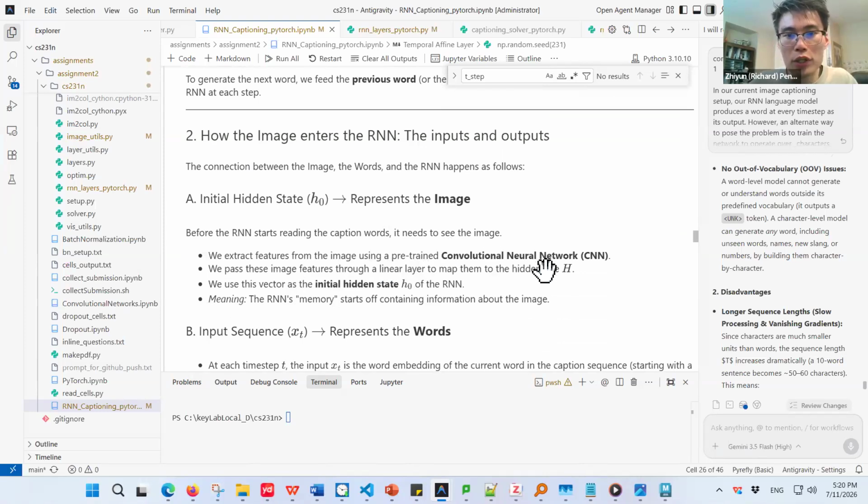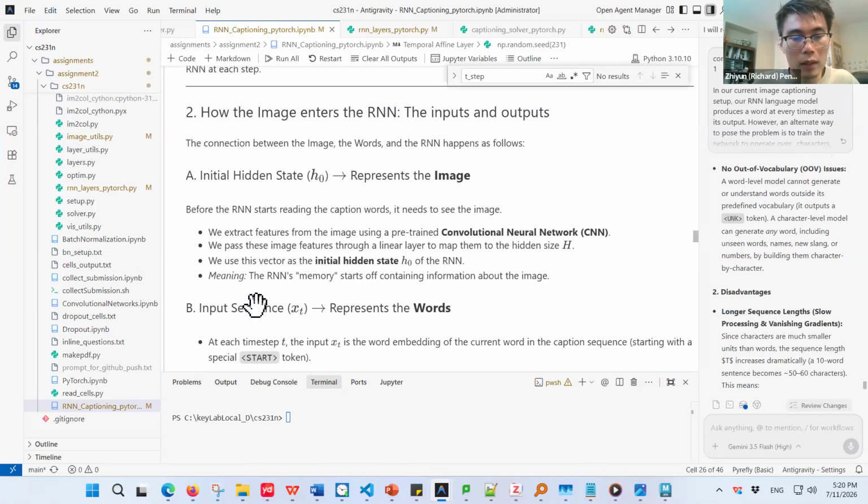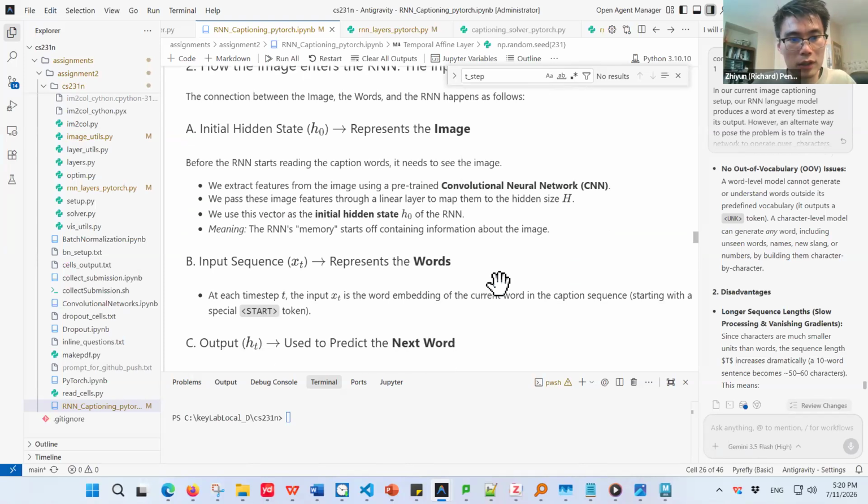It goes through the pre-trained convolutional neural network, and we pass this image feature through a linear layer to map it to the hidden size h. Use this vector as the initial hidden state. The RNN's memory starts off containing information of the image. The input sequence represents the words. At each time step t, the input x is the word embedding of the current word.